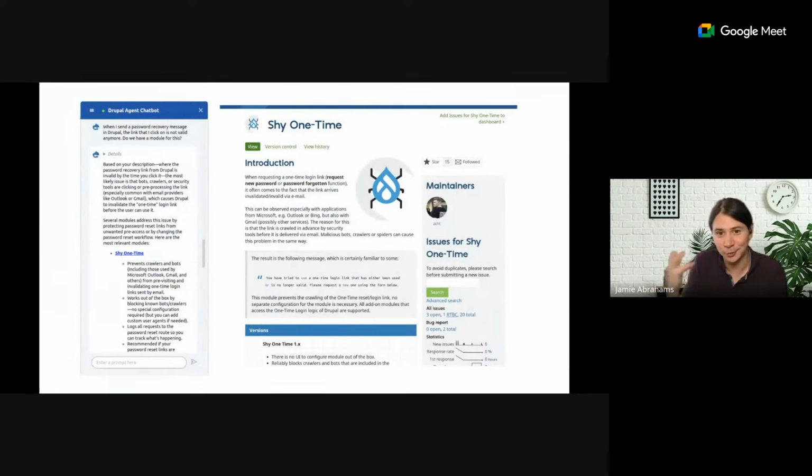But if we use the module finder that we built, and I'll show you a bit about how you can get access to this, and actually we're going to talk a little bit about building this one, we find pretty quickly it finds this Shy One-Time module. That's because a lot of the time certain browsers or chats will take a link and try to generate a preview by visiting that page, which then ruins one-time login links, and this Shy One-Time module stops that. So in these cases, the Italian one is more like a proof of concept, but here we have something that is real. These are real questions that I've had asked of us, and Drupal AI search could find the answer where traditional search couldn't.